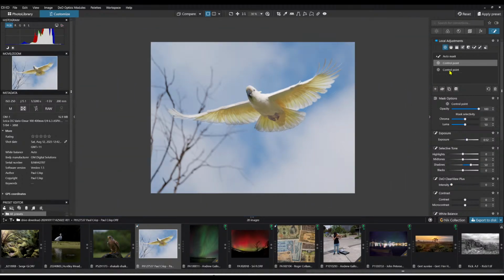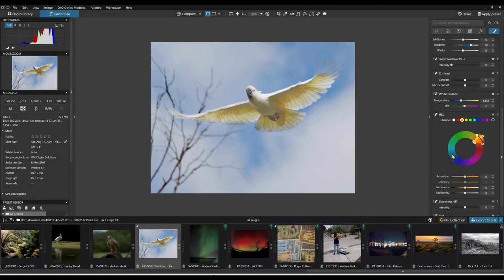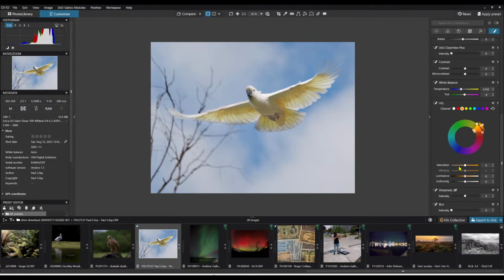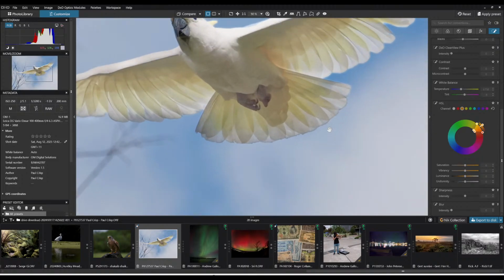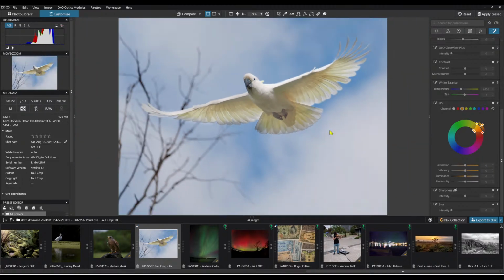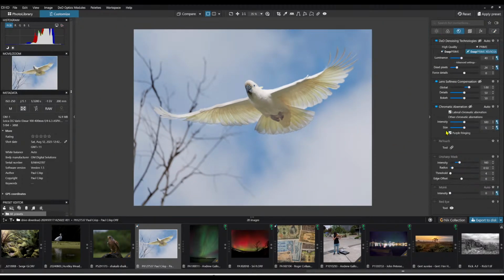The other thing is I feel like the yellows are a little bit strong here, so just going to desaturate a bit. Maybe expand this out. Okay. Let's check my settings here.